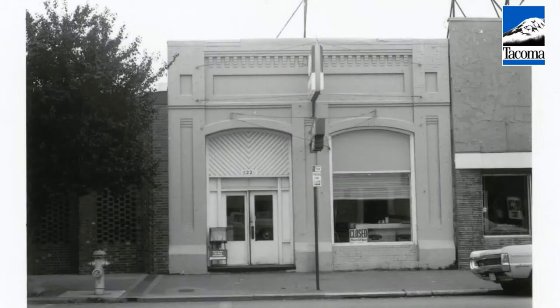Now, this is one of my favorites. This was one of the first built-to-last buildings out here. I always feel like, oh man, you know the Toyota Tundra commercials where they're like, "every time I go out in the woods"? I feel like that should be the voice that narrates South Tacoma Way, right? It's got to have that gravelly American grit to it. This is a good example of one of those built-to-last buildings.